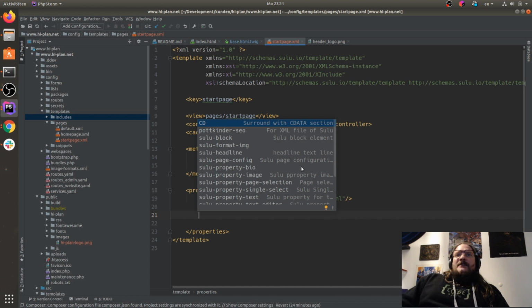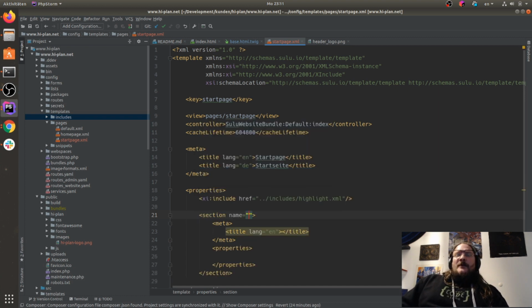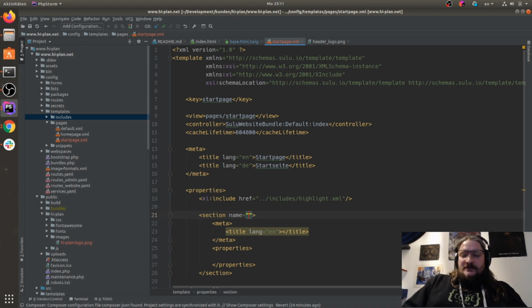So we will add a section, and we will call this section, I think it's something like a hero header.